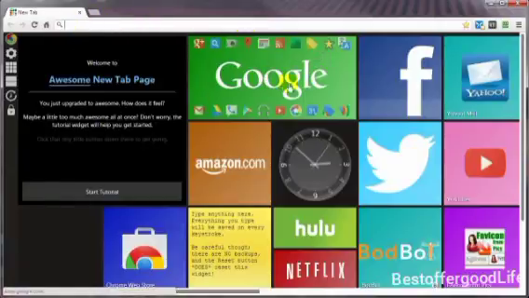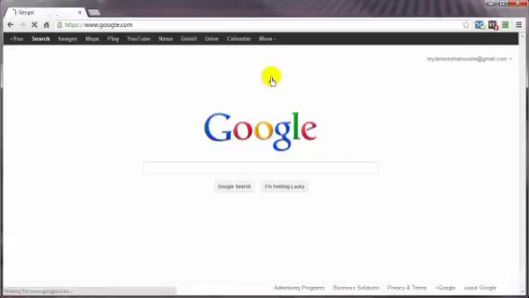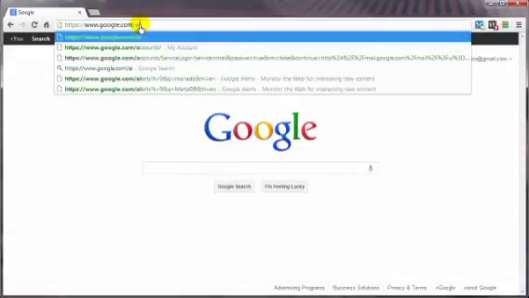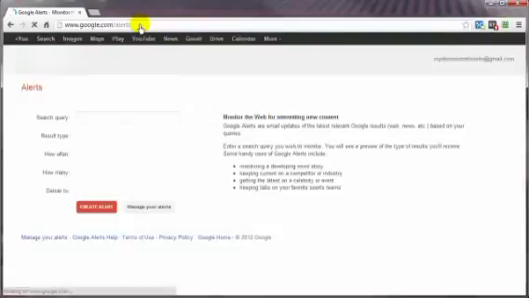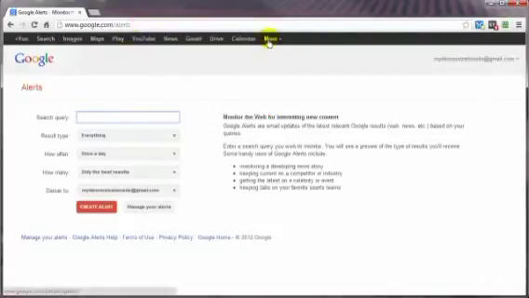What we can do at this point is, let me see, I'm looking for a bell up here. No bells. Okay, I'm just going to click on this here to get me to Google. You can come in here to More, or I believe you can even go to google.com/alerts. I think that'll take us there. Yep, there we are. You could also do the same thing by going into More. The problem with this, though, is that you're going to see all the other goodies that Google offers for free, and you may be distracted, and it could take hours before you get to alerts.